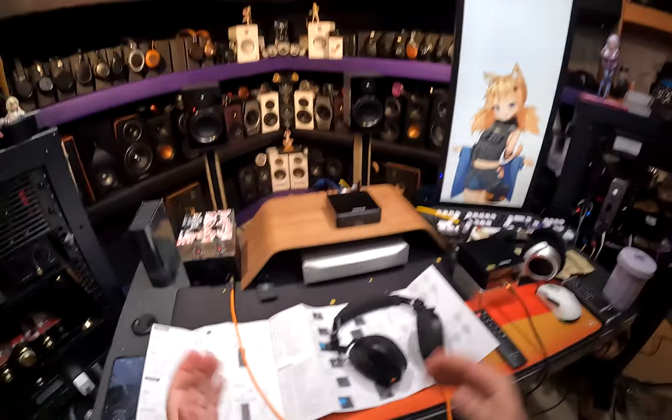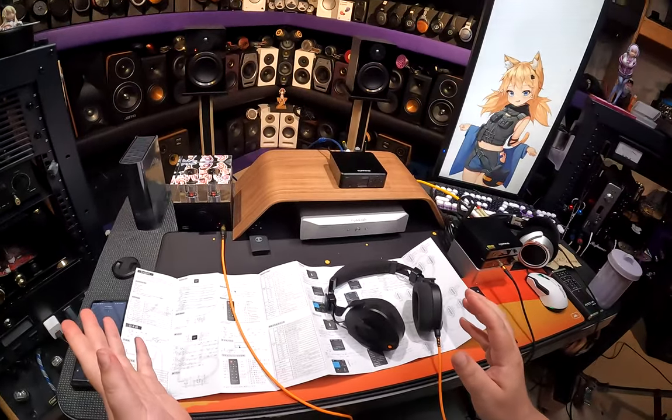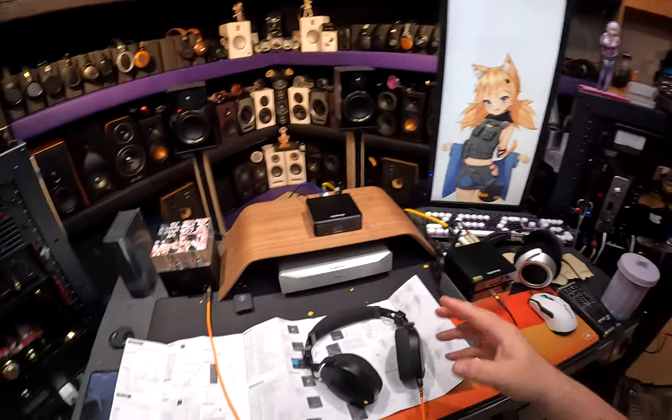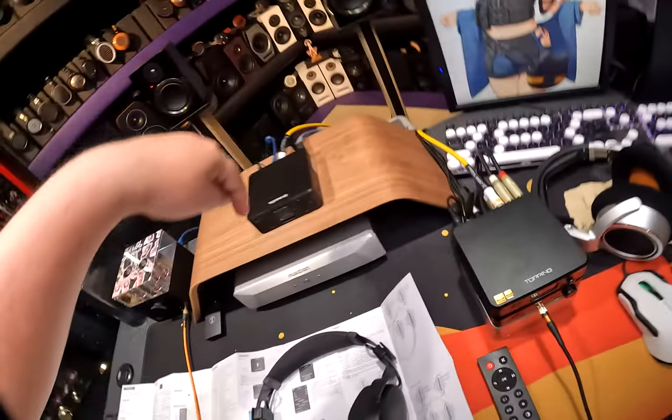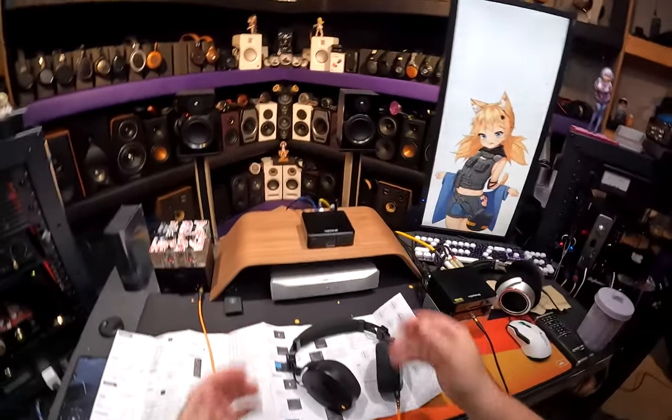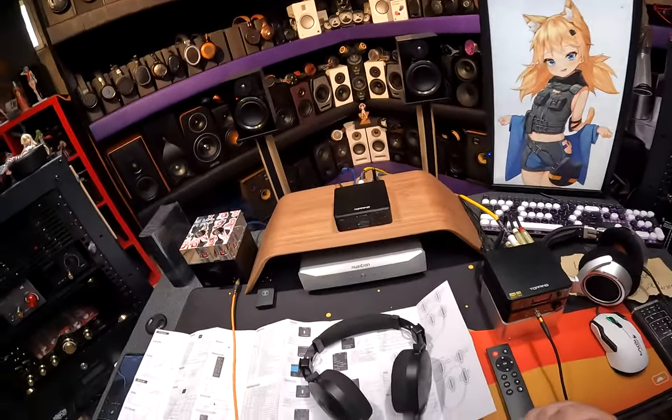So I need to start this video. I got a lot to do today. And I used the Topping M50 sent to me by Oppo for a while. You just put in a micro SD card, you plug it in, it's Bluetooth in and out. Oh, it's cool. A little player for $200. Then I decided today was the day I'm going to review it.